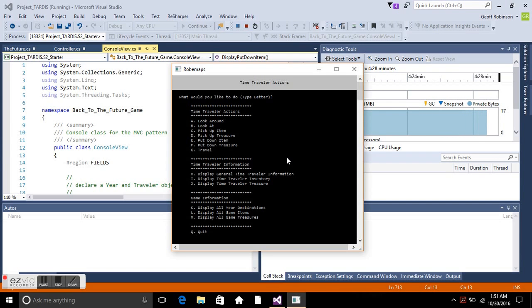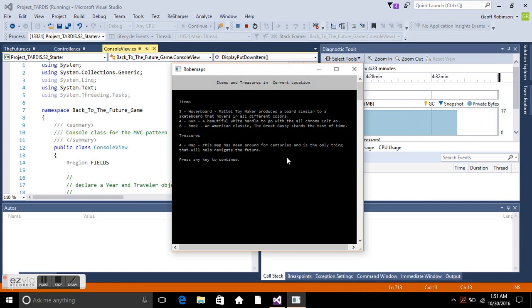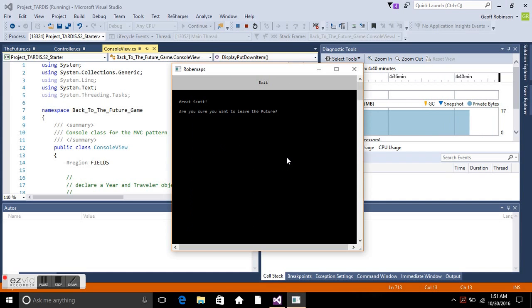And what we'll do now is drop one more item. We'll drop the hoverboard just to show you that you can add additional items. There's not a limit yet to the items that you can add. But we're going to really build this out for the final build in Sprint 3.